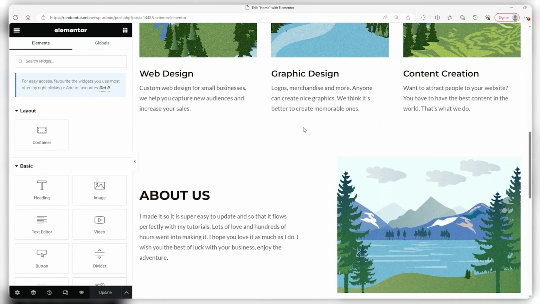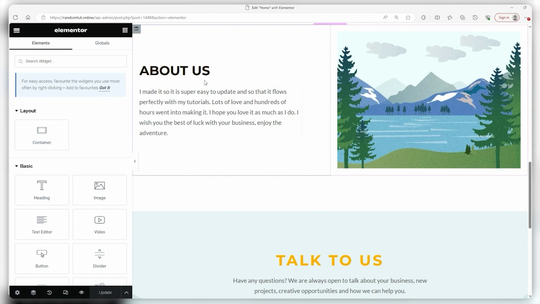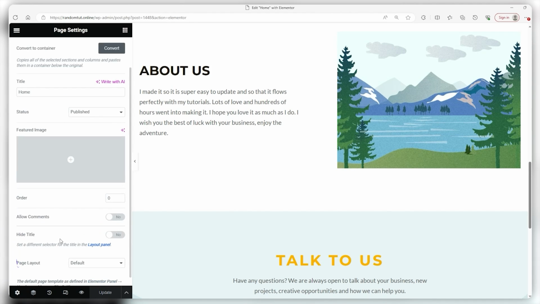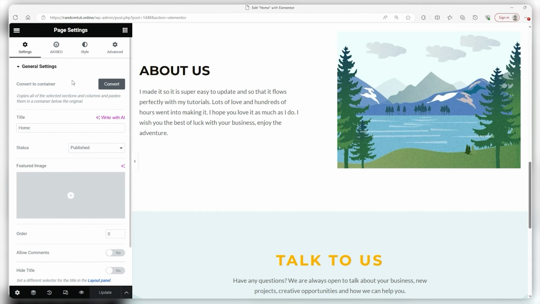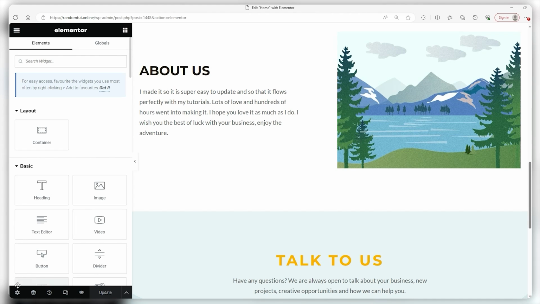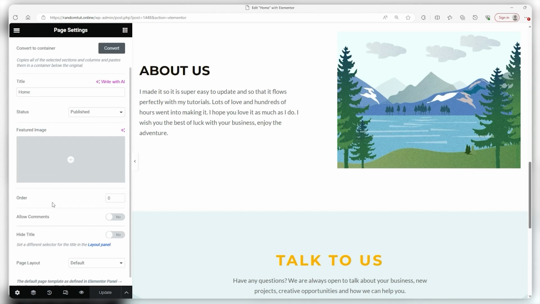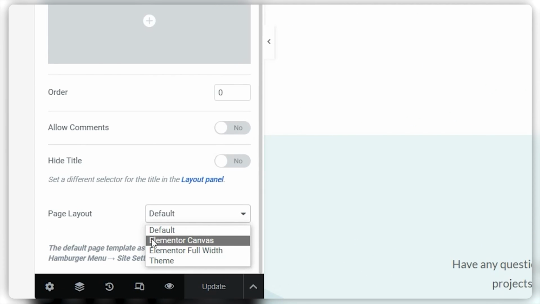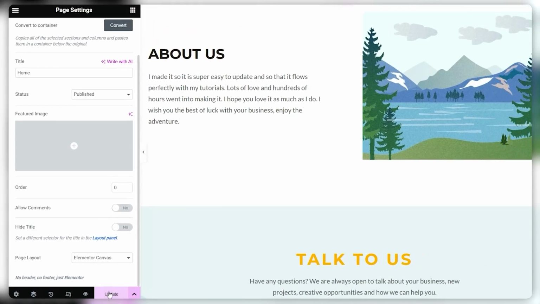Right now, this template is a bit distracting, so before I start explaining things, let's get rid of this clutter. To do that, make your way down to the bottom left and click on this settings gear. Also, a friendly tip, to head back to the main toolbar, go to the top left here. Click on the 3 lines, then a backwards arrow will appear and then you'll be back. Now, back to the general settings section, you'll go down to where it says page layout and click on this box to find Elementor Canvas because it gets rid of the footer and header, leaving us just with a plain background. So click on that, then hit update right here.